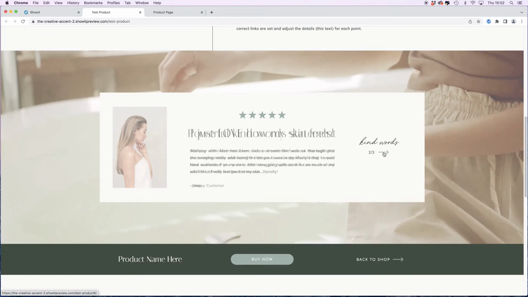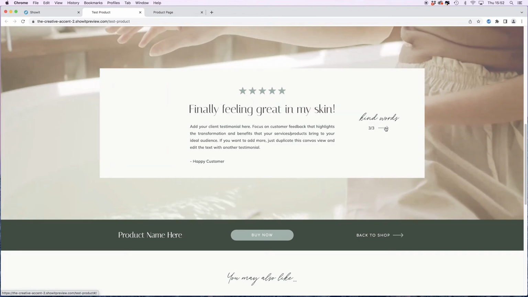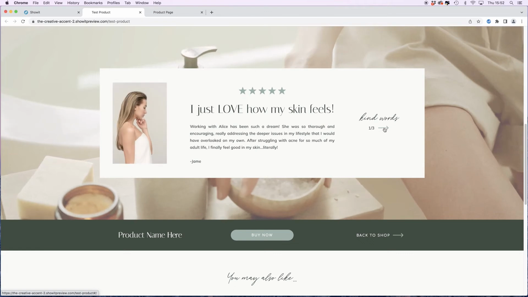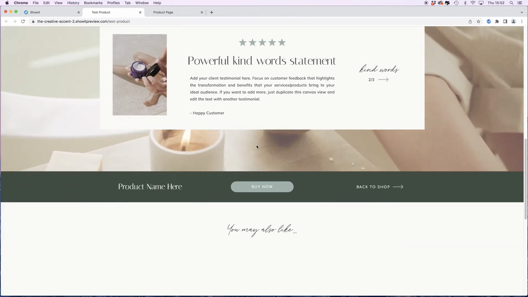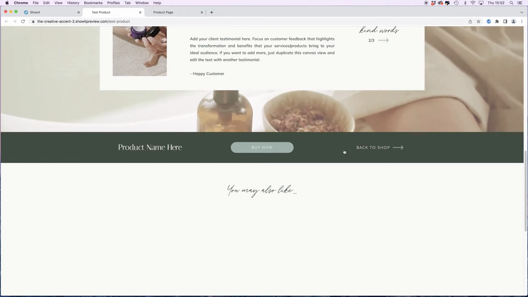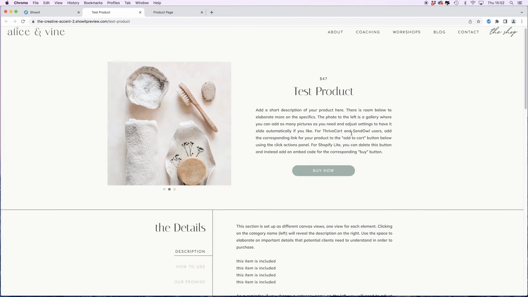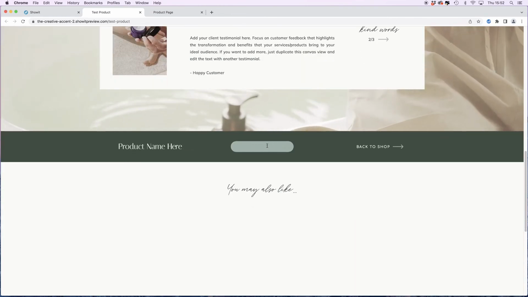So this is also set up in canvas views and you'll be able to edit these or add more, and you can just click through them using the arrow here on the right. What I've also done is below that you'll find another Buy Now button. So they're up here, they're reading the details. If they continue to scroll, they'll have another call to action here to buy.